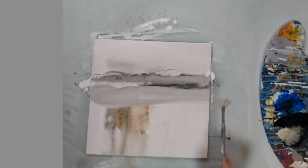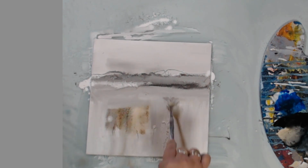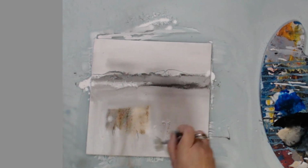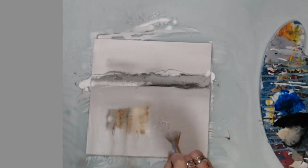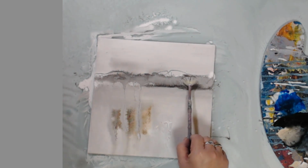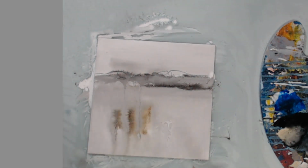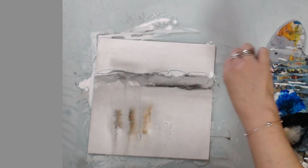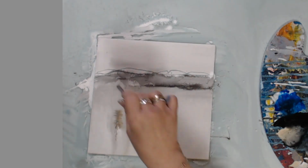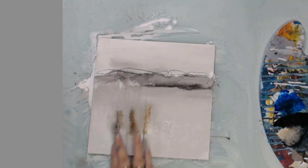Okay, I need to do something. Maybe I'll go with the gray look here. Keep this grayish. Maybe still have some of this drip down. Another layer of drip. I don't want those to be as pronounced.